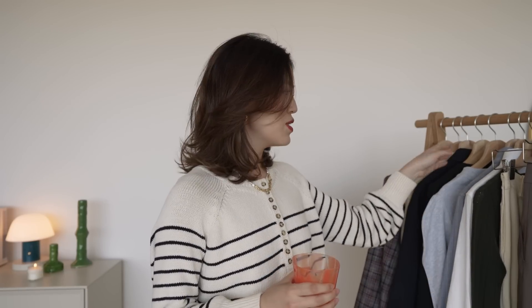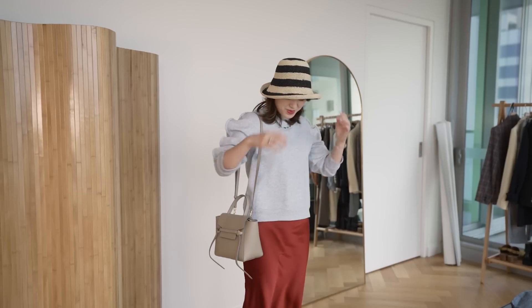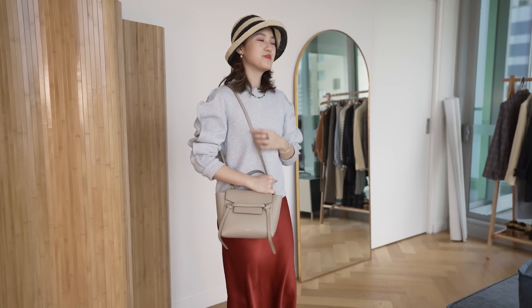What I mean by all-year round capsule wardrobe is that these pieces have relevance in my wardrobe for at least three seasons every year. I do live in a pretty mild climate, but for styling, I might take a sweatshirt like this in the summer and pair it with some really cute accessories like a straw hat and get an outfit that feels seasonally appropriate.